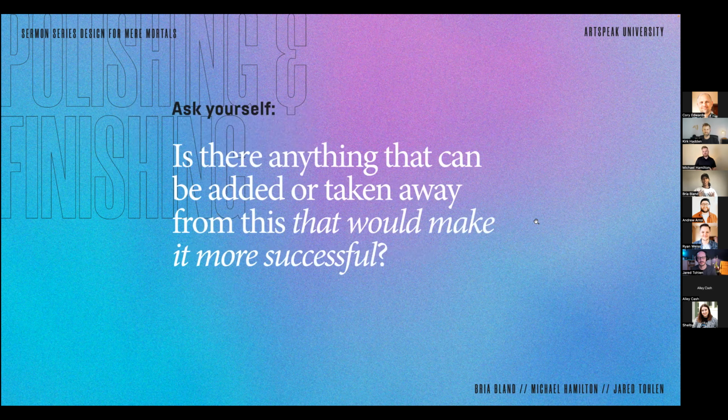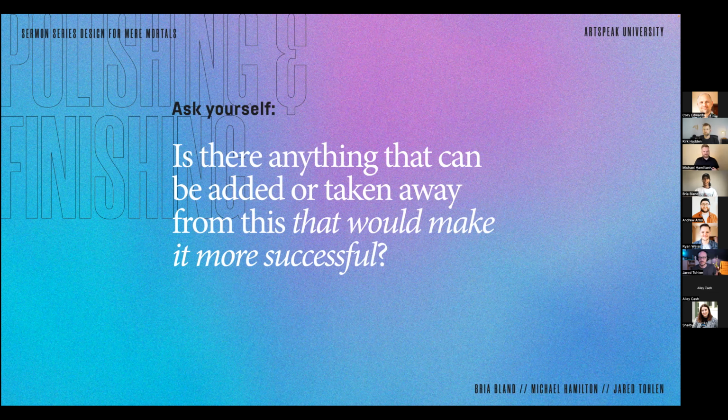And then finally, you can begin to ask yourself, is there anything that can be added or taken away from this that would make it more successful? If you feel like you're nitpicking at your own work and tinkering with it, and you feel like you can take away a texture, sometimes going back to the brief, it will have a section like, avoid a feeling of moodiness, or we don't want this to feel somber or grungy.